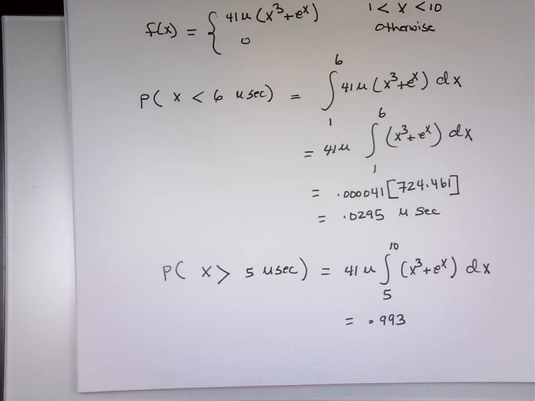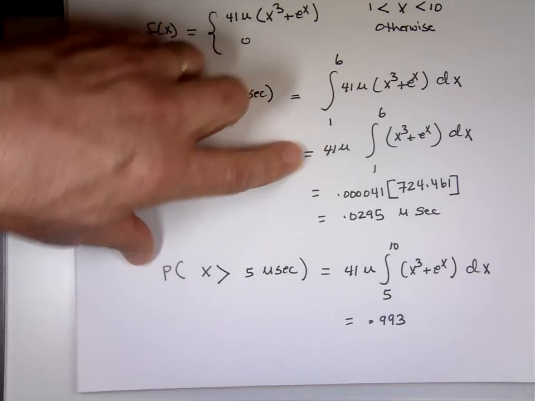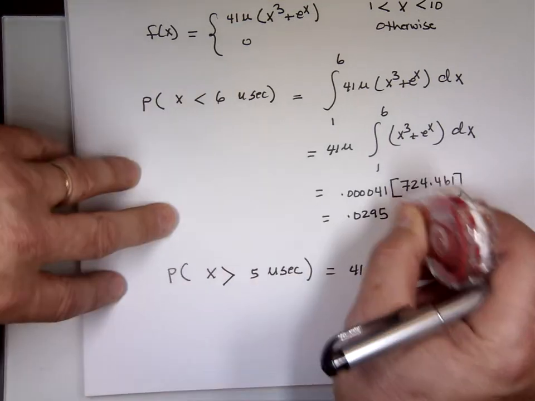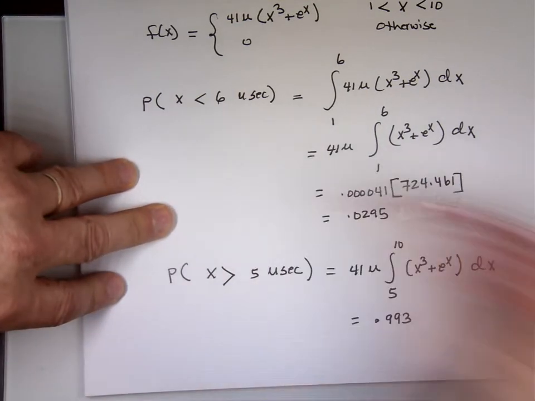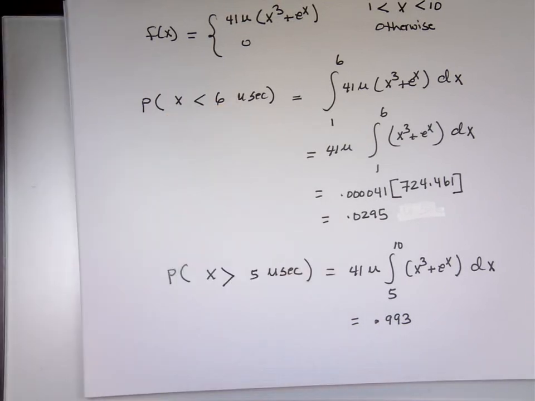So on the one above it, that shouldn't say microseconds, right? Well, that's the number micro. No, right below the 0.02. Here? Oh, no, that's not the probability. Yeah, that's the probability. The impact will last less than 6 microseconds. A very small chance. I mean, if I graph that function, we'll see probably that's why it's a small value.